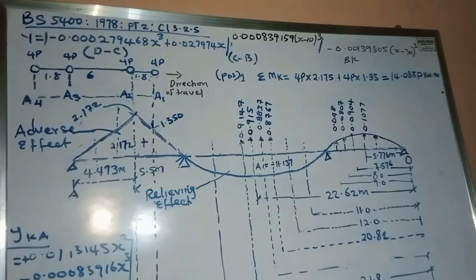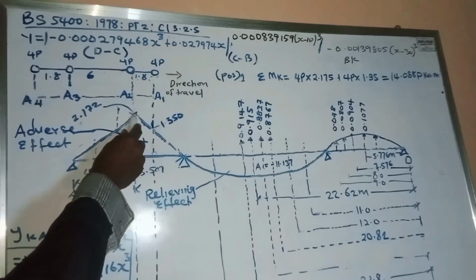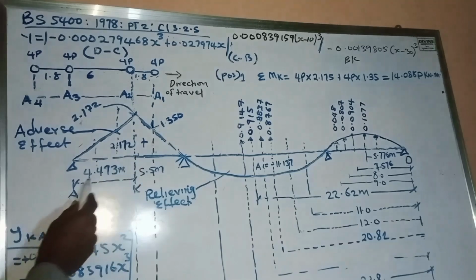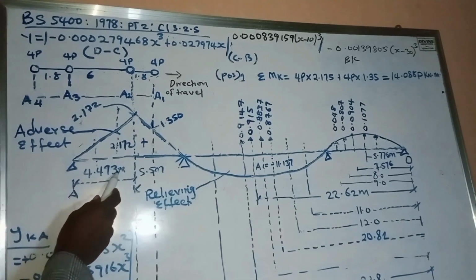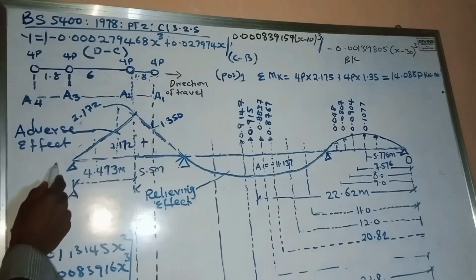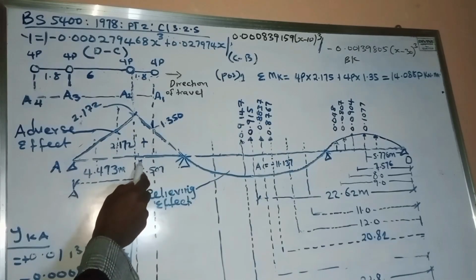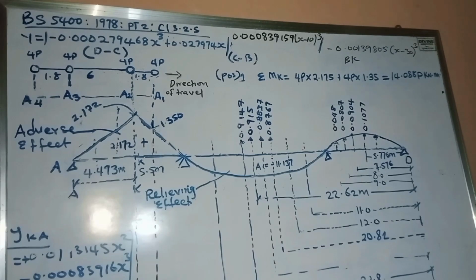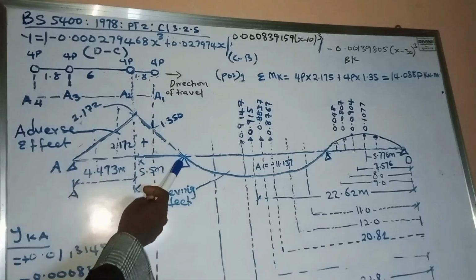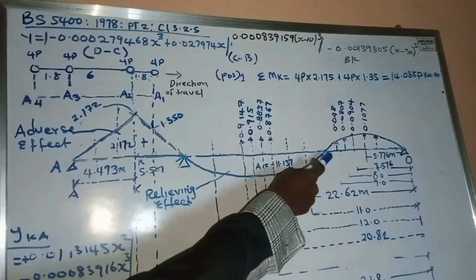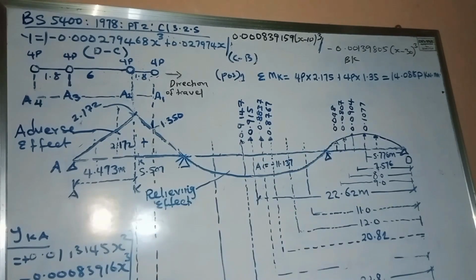All right, so now we have this continuous bridge. We are just interested in obtaining the moment at point K. For those joining the class for the first time, this is point K, which is our point of interest, and point K is 4.493 meters away from this support. We call this support, support A. We call the point of interest K, which is this point. The spans of this bridge are 10 from here down to here, 20 from here down to here, while the last one is 10.